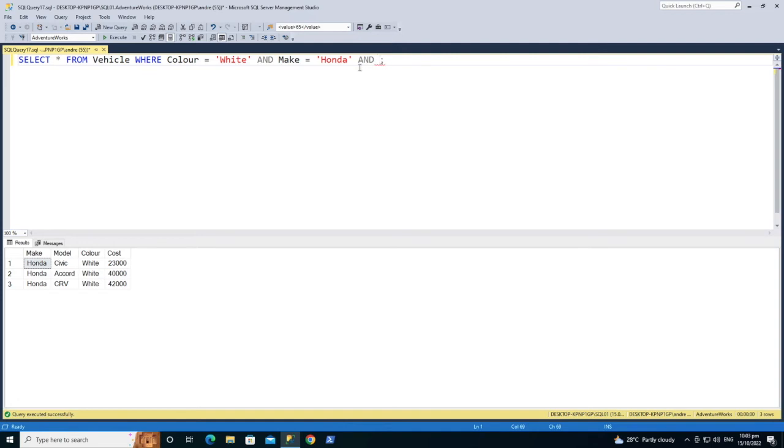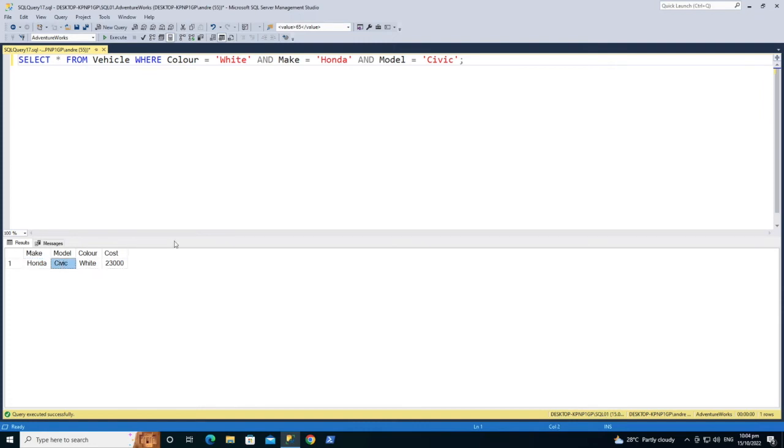So we want the model to equal Civic. So if I execute this, now we're seeing where the conditions have been met, where the color of the vehicle is white, the make is Honda, and the model is Civic.